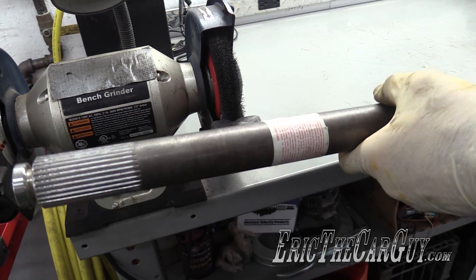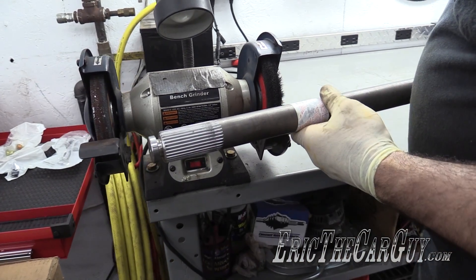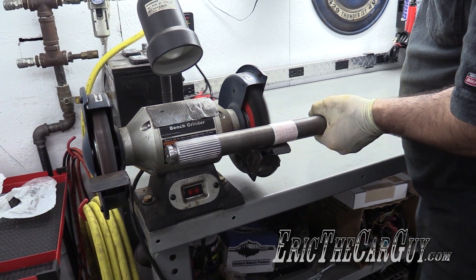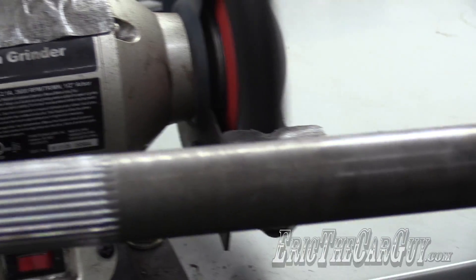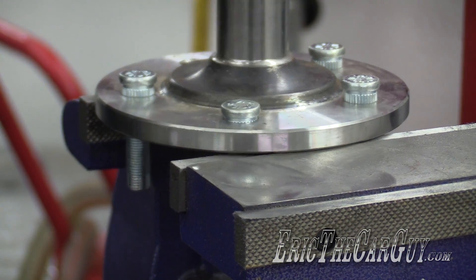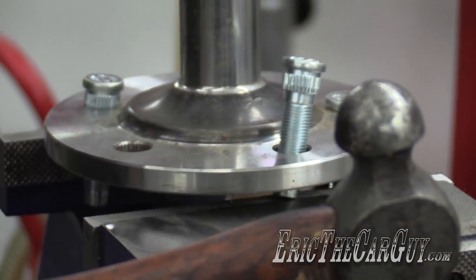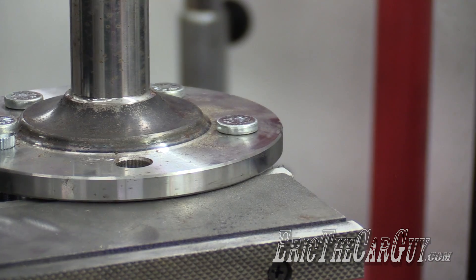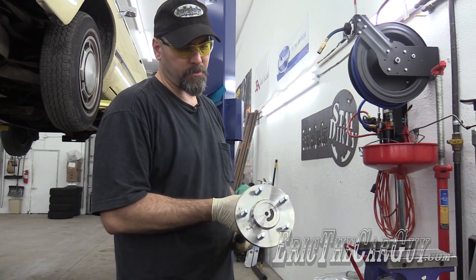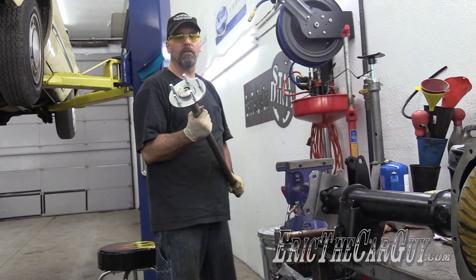I suppose we ought to put some studs in here. There's a sticker on my axle — I don't really want to leave that in there to come apart inside the differential and create gobbledygook. I tried peeling it off and it wasn't nice, so now we'll try the wire wheel. Really glad they only did that to one axle. One studded axle — freshly studded.